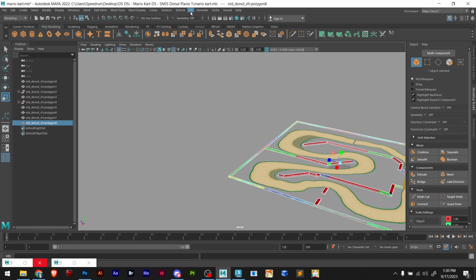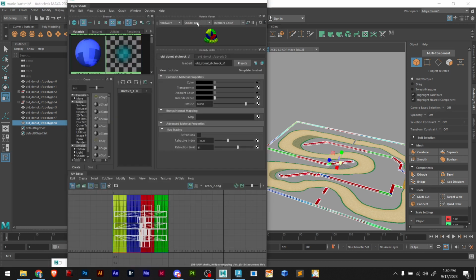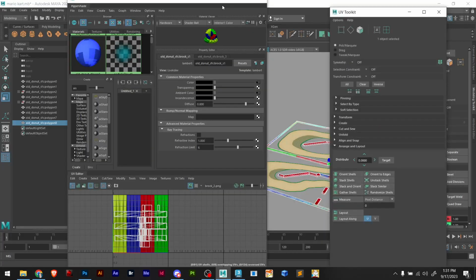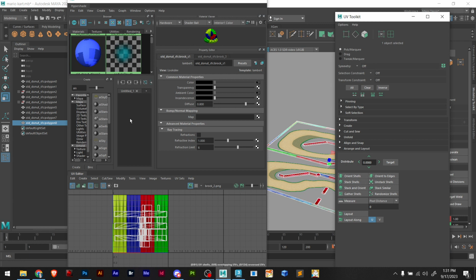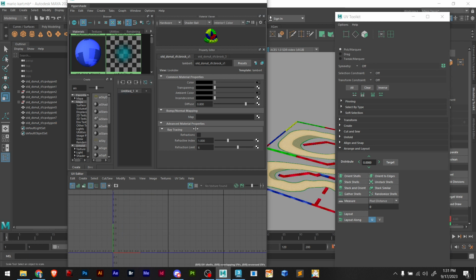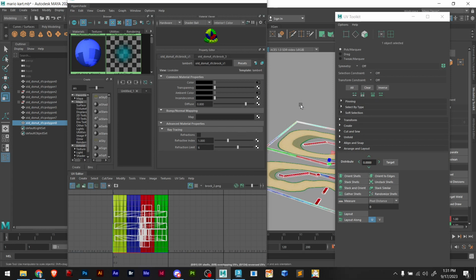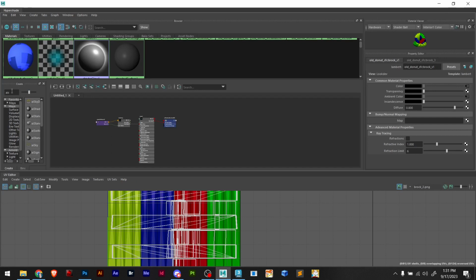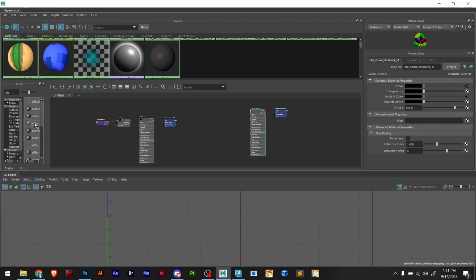So, UV editor, and I need this as well. I'll select this in object mode and I'll create a new AI standard surface.